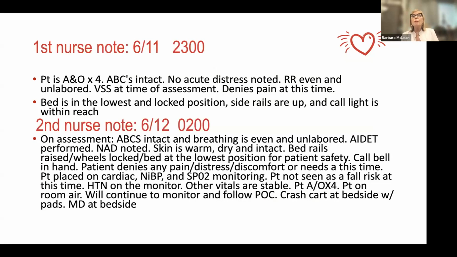Okay. Now here's my first note. My first note from my nurse, 611 2300. Patient is alert and oriented times 4, ABCs intact, no acute distress, respiratory rate even, unlabored, vital signs stable, denies pain, bed is in the lowest locked position, side rails up, call light within reach. I adore how we document. It's like, okay, check, check, check, but I don't really get much information about the story.